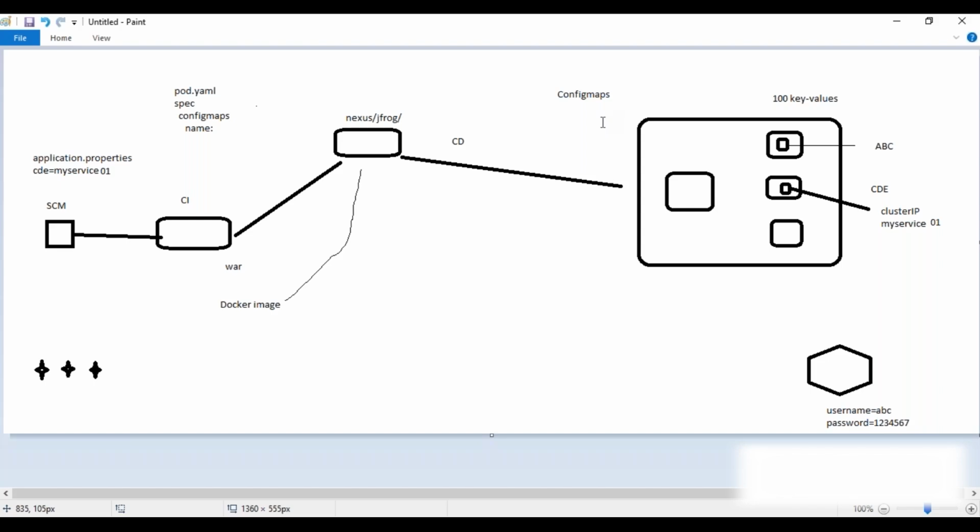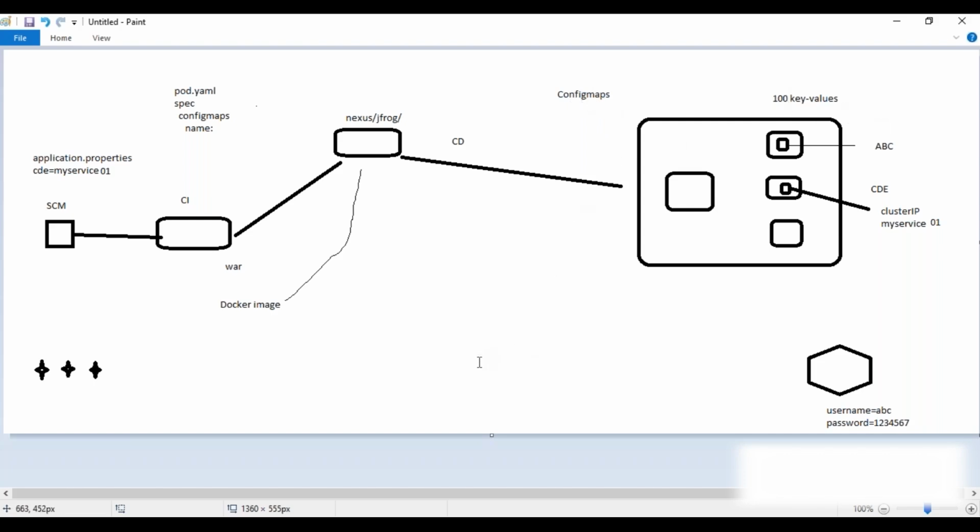Okay. So in the config maps, if someone opens that config map, it will be clearly seen username equal to this one and password equal to this one. In plain clear text format, it will be available. Apart from credentials, any keys, remaining all the key value pairs you can use inside this config maps.